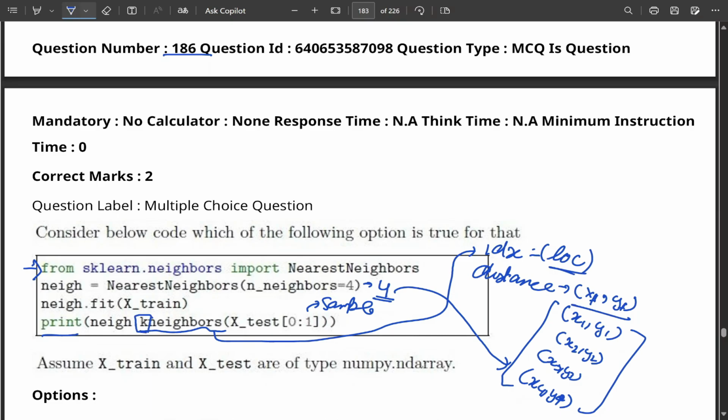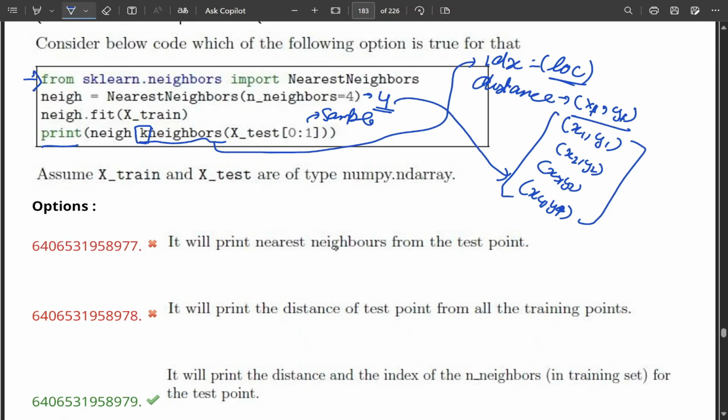So just make sure that you understand this thing, and then if you see the options, you can also get it from there. So this is done by n neighbors or neighbors. Okay, so this is wrong. It will present the distance of the point from all training points. This is also wrong because that's distance underscore, or maybe different parameters can also be used. On the other hand, it will print the distance and the index of the n neighbors in training. And since we are saying that we have n neighbors equal 4, that's why I'm plotting this for the test point, and we are saying that it is with respect to the test point as I have shown you earlier, right? So this is the thing.